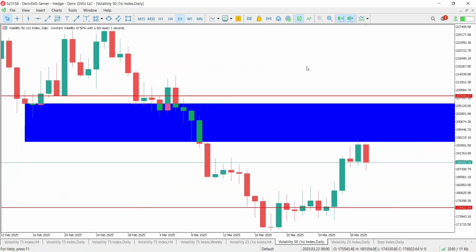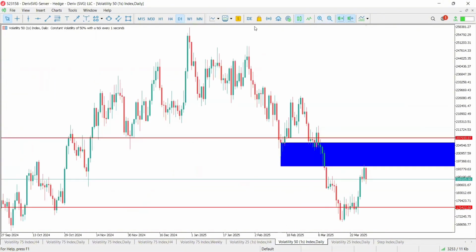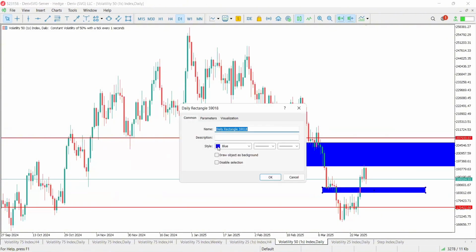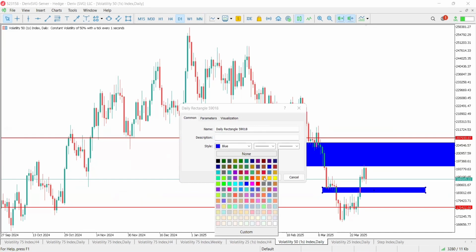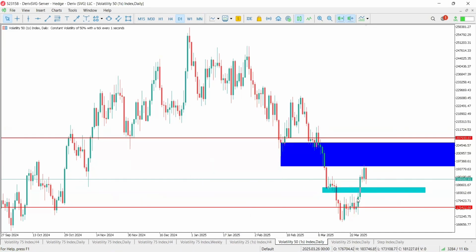Now when you come down to daily, let me just adjust this. What does daily show? Daily shows us that we did have a level here, which now we are interested in, which the market was supposed to react to, but it didn't. It reacted, but not properly. It's not what we expected. The reaction wasn't so good. You can see it reacted a bit here.